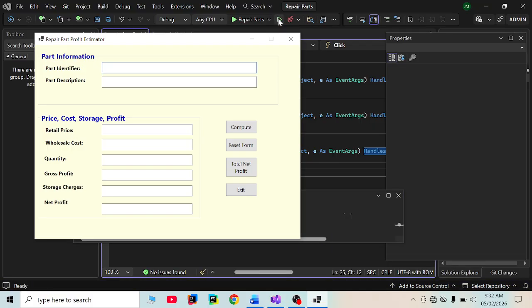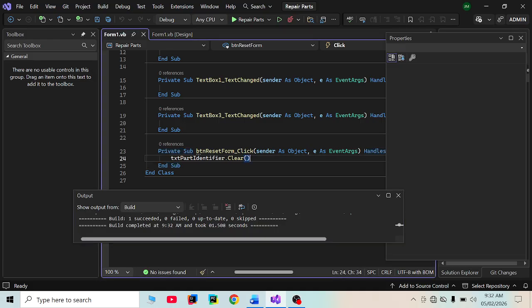Initially, when I did reset form, nothing was happening. But when I type in something, and I type in hi good day, what's going to happen when I click on reset form? This one leaves, but this one doesn't leave. Why is this one leaving? Because I wrote the code for it to clear, but I've not done it for this. Let me show you again. Reset form: this one is gone, but this one was not gone. So we have to clear all the text boxes.